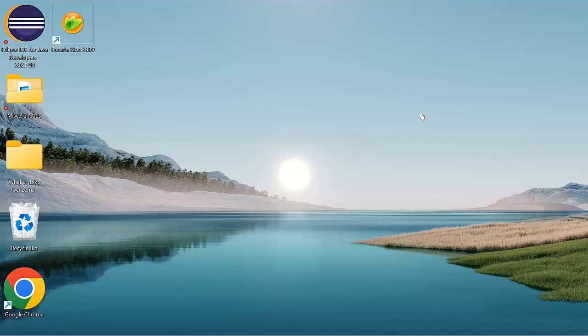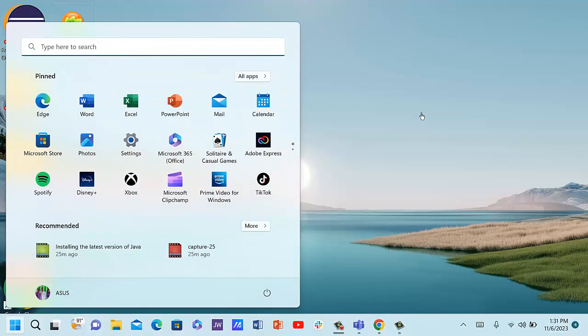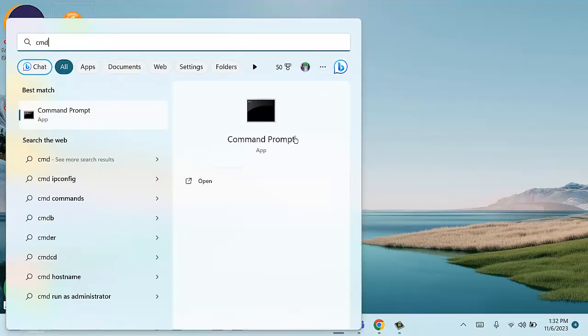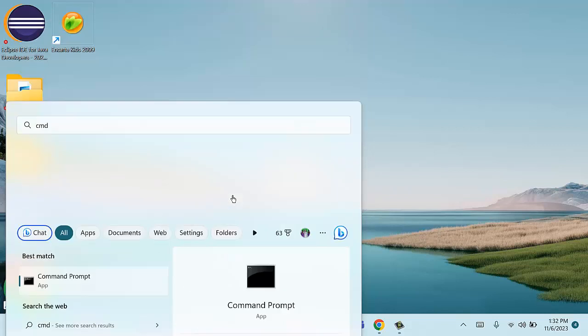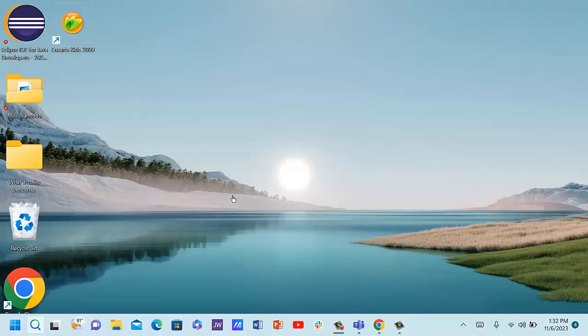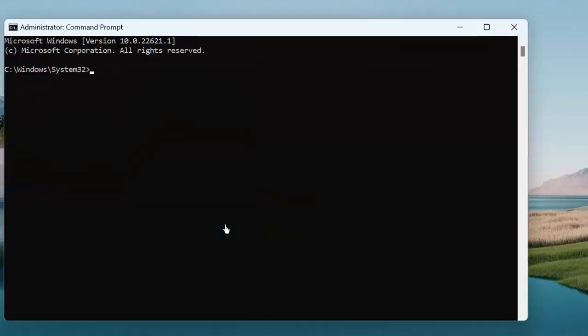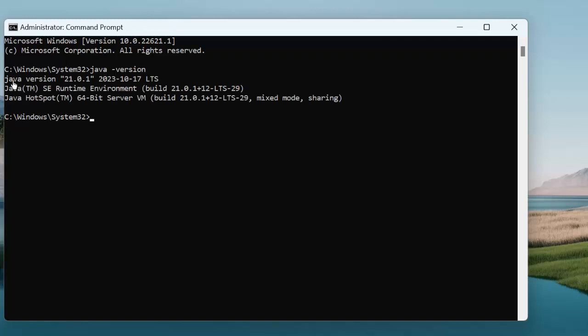It's time for us to write our first Java program. So let's go to the command prompt and run as administrator. Click yes. Check the Java version once again to make sure that everything's alright. Good. If you don't get this, please kindly watch the previous video to see how you can install the current version of Java. Now we are going to write our first Java application in Notepad.